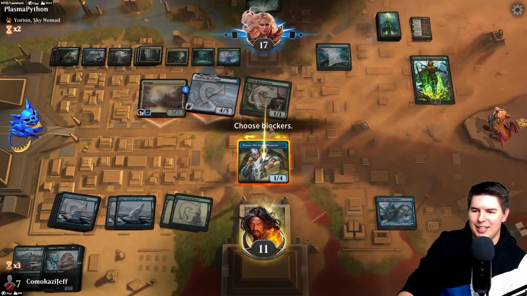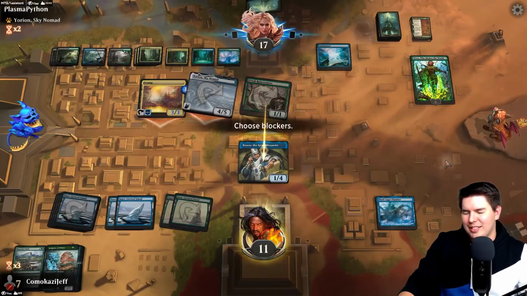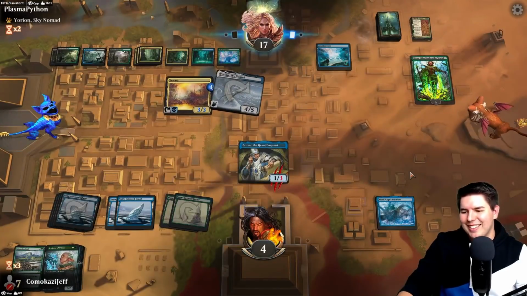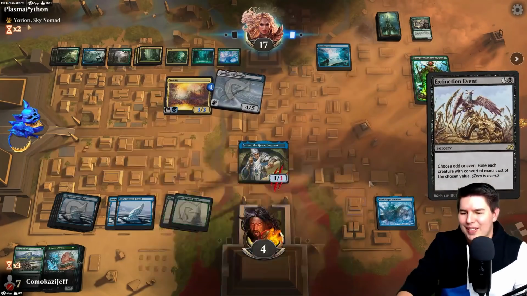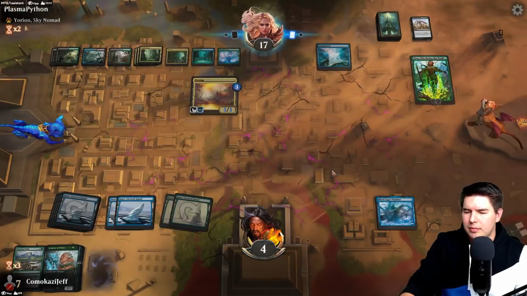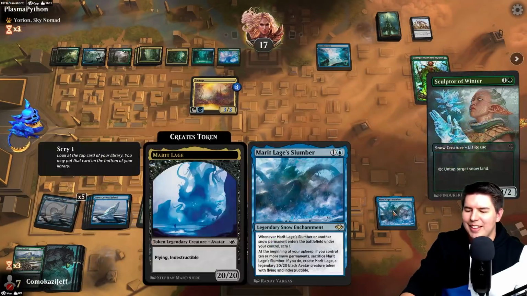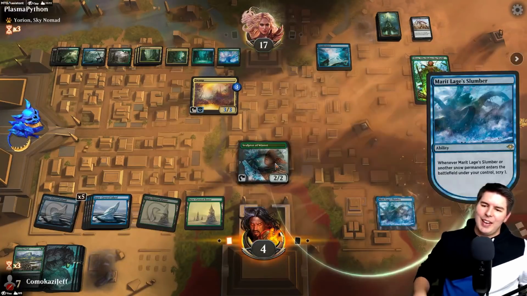I guess I block here. Yeah. 4. So what is this at the beginning of your upkeep, if you control that many? They lost to Yorion? Dang it. We have to have it to the upkeep. And they get to kill us with Nissa. I should have blocked the swamp.